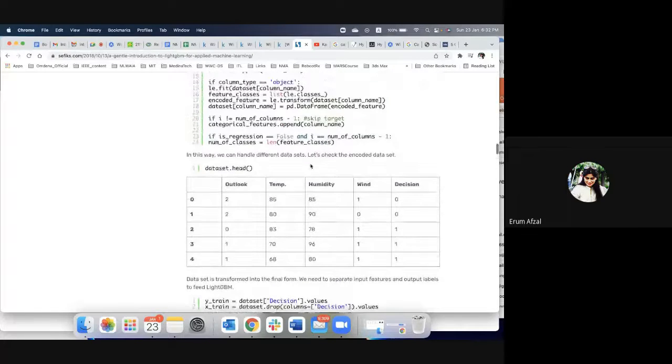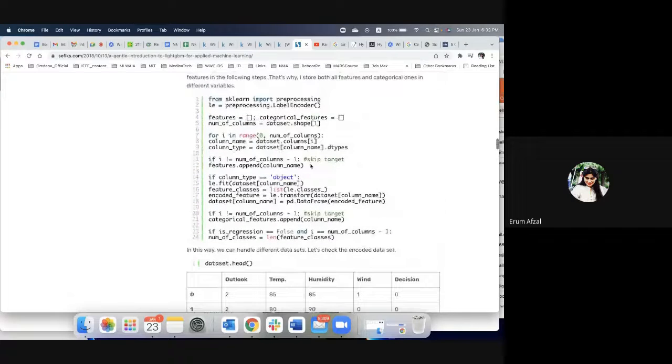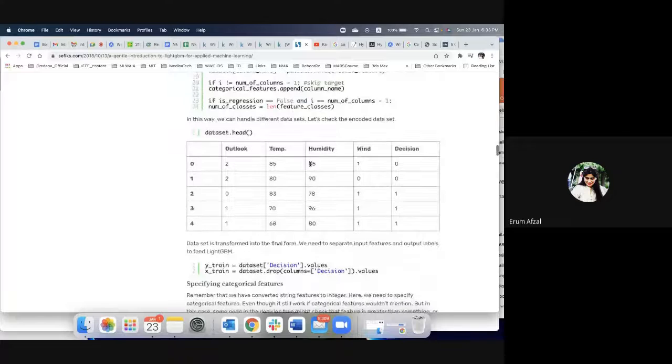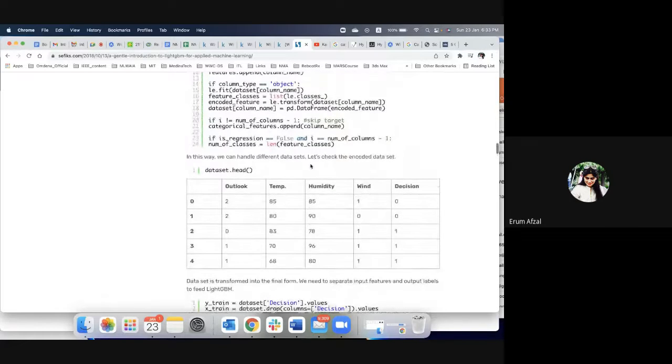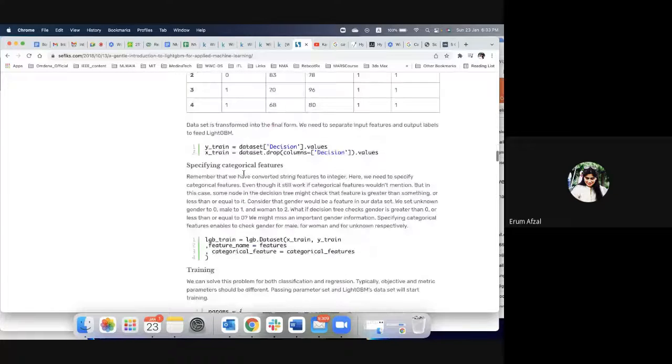I don't want to go into detail. If you want, I can go through it, or you can do it by yourself, or get back to me if you are not able to understand that. The code is pretty straightforward, right?